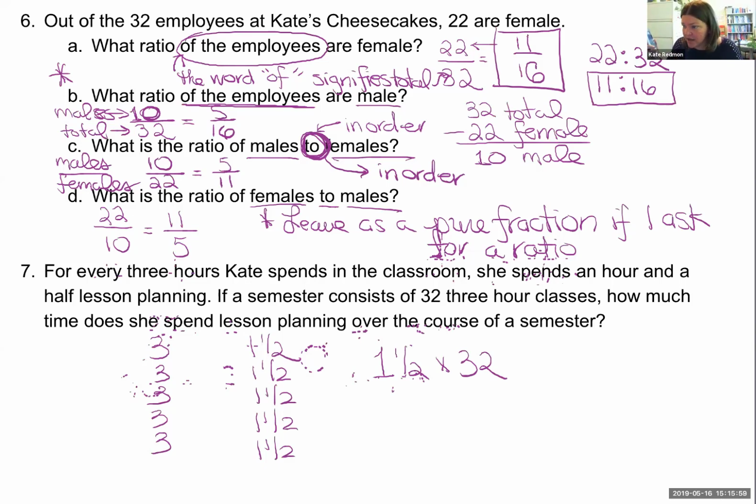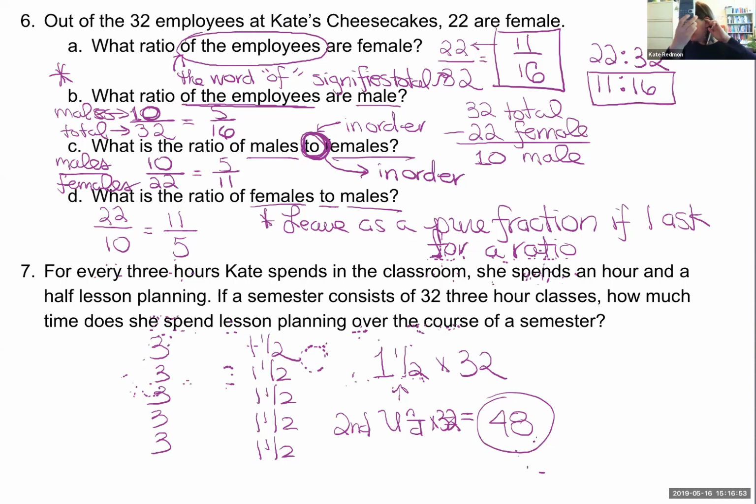That means 1.5 times 32. We can type that into our calculator. Whether you write it as a decimal or a fraction, you can type in mixed numbers into your calculator. The way to do it is to use the UN/D button. You might notice that UN/D is in green right over the N/D button. If you want anything in green, you need to press the second key. So I'm going to press second, and then UN/D, and then arrow around to get the 1 and 1/2. And then I will times it by 32. I want you two ladies who have your calculator to try that too, because typing in mixed numbers is a little bit of a challenge, but how nice that it will do fraction math for you. And I forgot to write down that I timed it by 32, and I got 48.